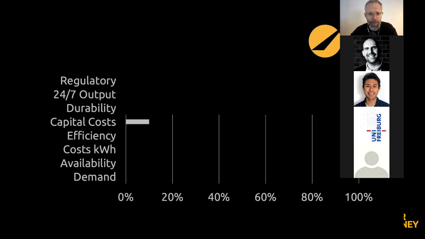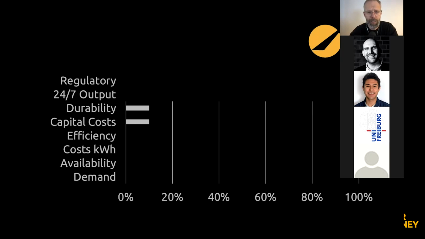When it comes to capital cost, Harald said this is actually one of the bottlenecks, the capital costs. Credits from the bank were pretty cheap in the past, but he still says it's one of the key drivers for the costs of solar electricity or wind electricity. And he says, that's interesting, I tuned in again last night just to do that poll. He said investing in solar and wind is one of the most reliable investments he can think of. Interesting. But still, he thinks the capital costs are too high.